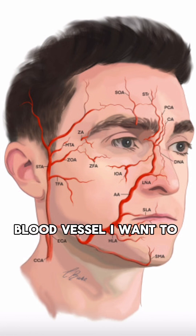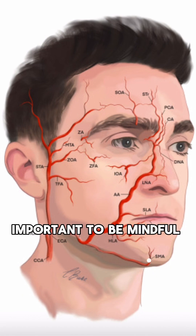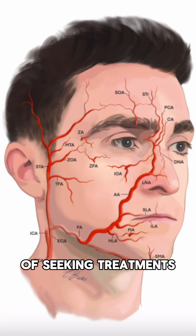And finally, one important blood vessel I want to speak about, looking lower down in the lower face, is the ascending mental artery, which goes on to supply the chin. And once again, it's very important to be mindful of the position of this artery when we're thinking about placing chin filler. There are other blood vessels to consider. However, I hope this gives you a valuable insight into the importance of seeking treatments from a medically qualified individual who will help to significantly reduce the risks of complications.